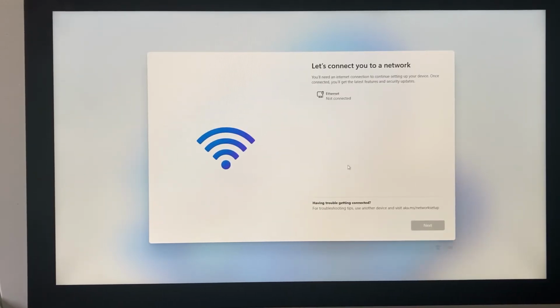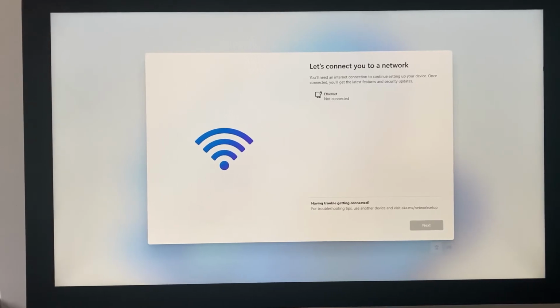Right, I haven't got any network connected at the moment. I'm going to have to connect it because it won't let me do anything until I've connected.